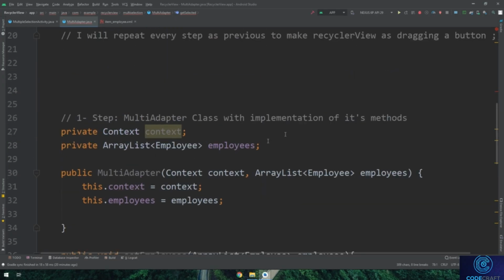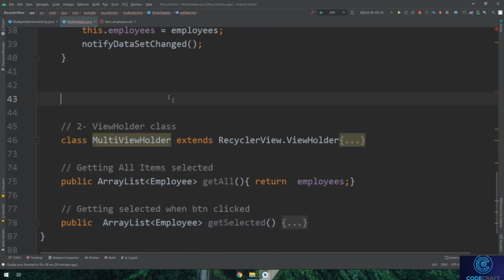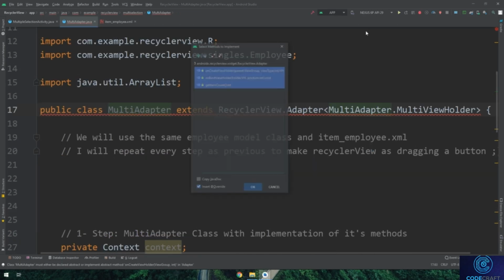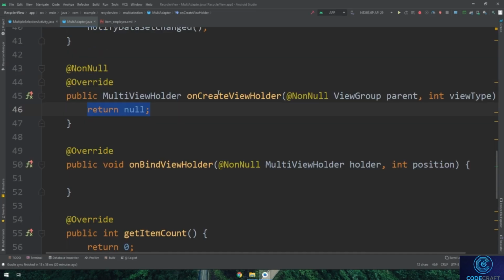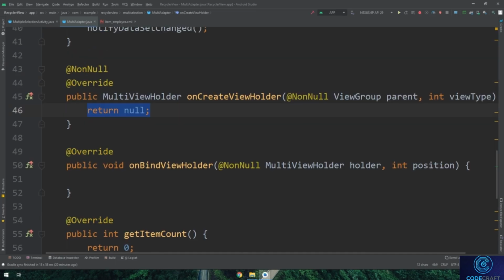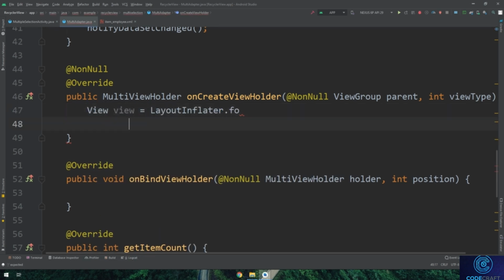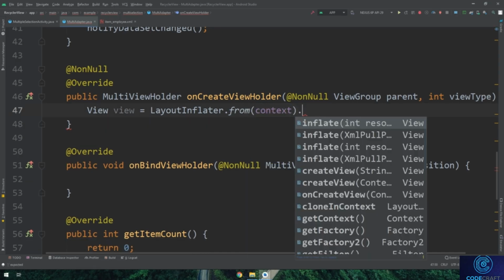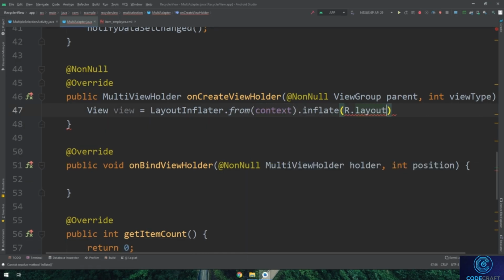So we have these methods, and the last step is implementing the methods that we have already seen in the previous 4 videos inside this application: onCreateViewHolder, onBindViewHolder, and getItemCount.